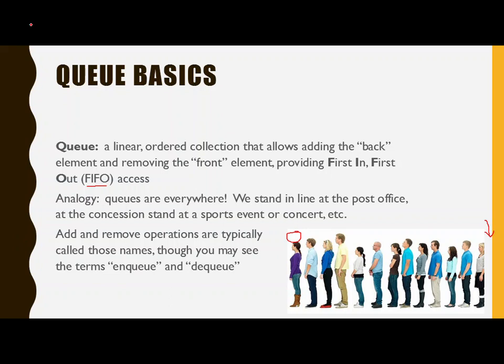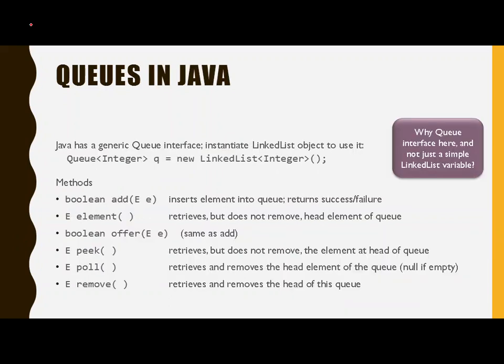So how are those used? If you wanted to make a queue in Java, how would you do that? Well, one of the things you can do is use the Queue interface. Notice that's not a class, it's an interface. So very typically, you're going to see sample code like this if you look on the internet for examples. You're going to say, I want to make a strongly typed generic queue, right? This is a Queue interface that requires a type parameter. I'm going to make a queue of Integer wrapper typed items, but I'm binding it to a new LinkedList, and the new LinkedList is again of that strongly typed Integer type.